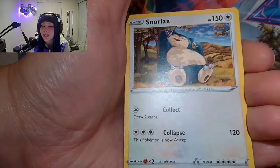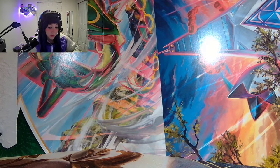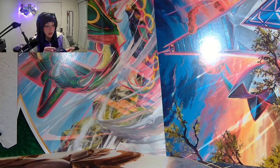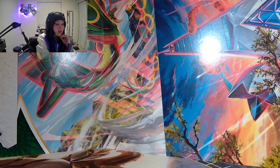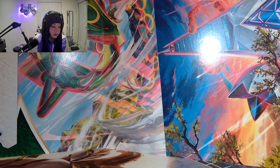Look at that. He's so cute. Aw, I'm going to sleeve him. I love Snorlax. Put him in a sleeve, even if he's not holo. It's okay. He's still a nice card. I love him. Put him over there. And our next one is Battle Style. This is the last pack I have in this set. And we'll go on to the Shining Fates.